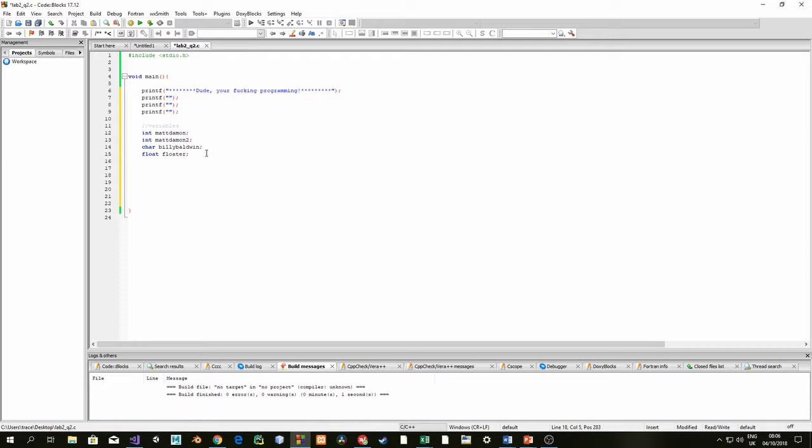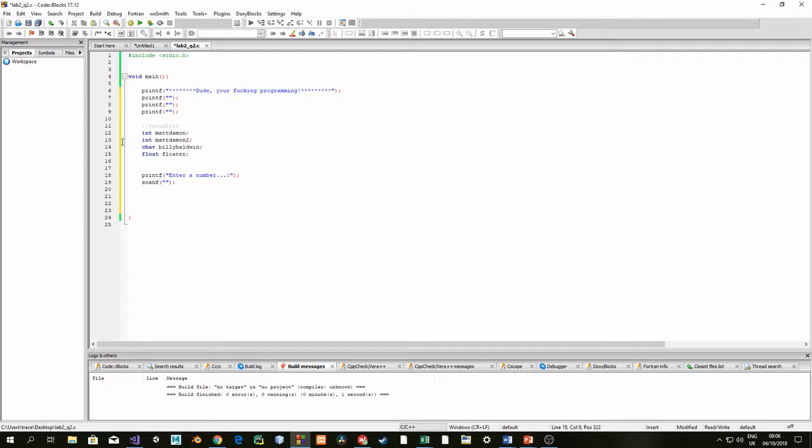It's always a good idea to let the user, the person using the computer, know what you're doing. So, enter a number, because that's what you want them to do. And then to take it in, that's scanf. See, there's the quotes again. You have to get really comfortable hitting shift and hitting those keys.